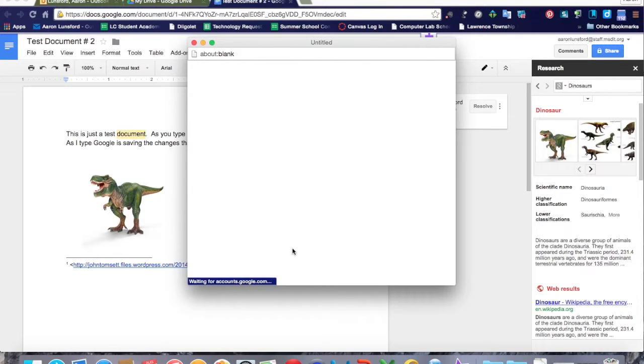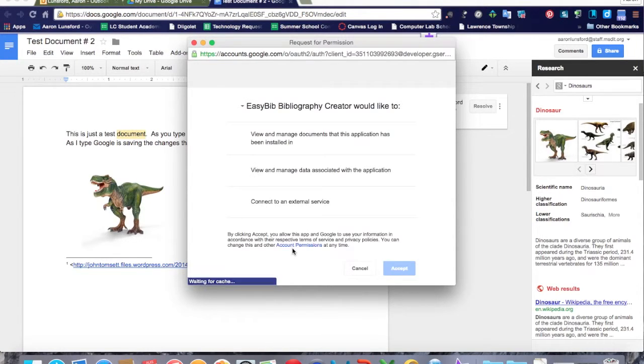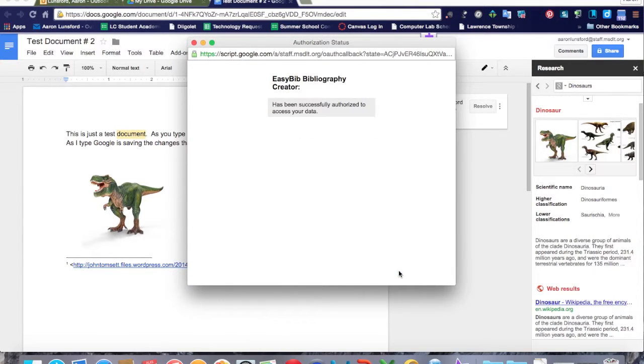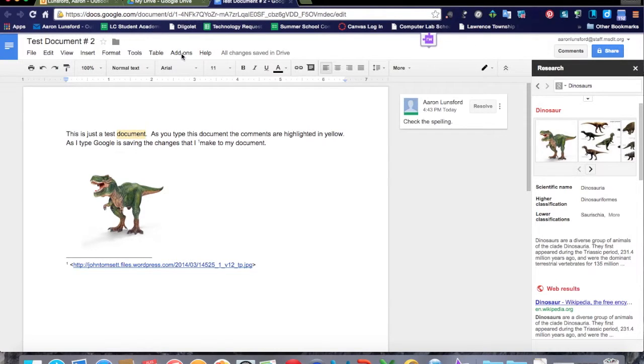And it will wait to authenticate your Google account. And then I just click accept. And once I click accept, access your data, it's successful.